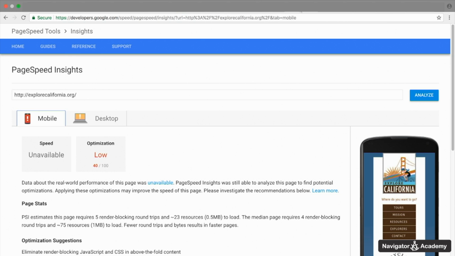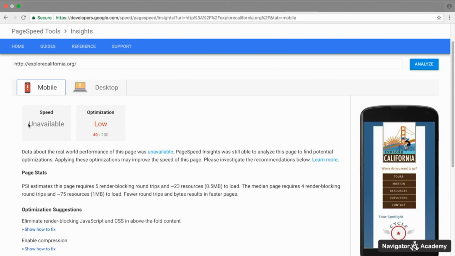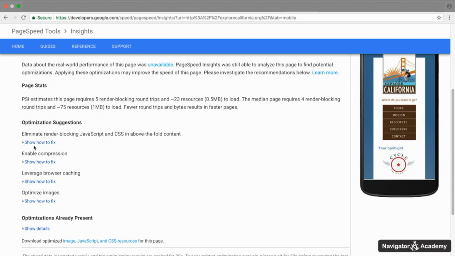Next, I like to run a Page Speed Insights. You'll find that this will help you understand what you need to optimize to score better in Google. Typically, a score above 75 is going to be okay. Anything below that, and you really need to follow the instructions that Google's provided. Here we can see that mobile has an exclamation point, and this means we have a problem. You can see the score is low, and Google's going to tell you all of the things that need to be fixed.